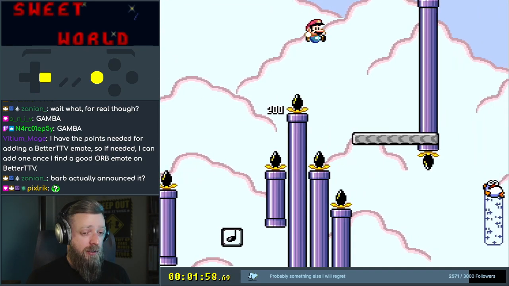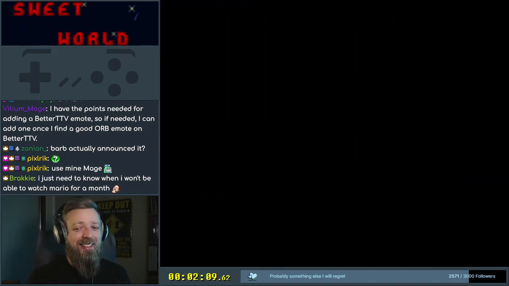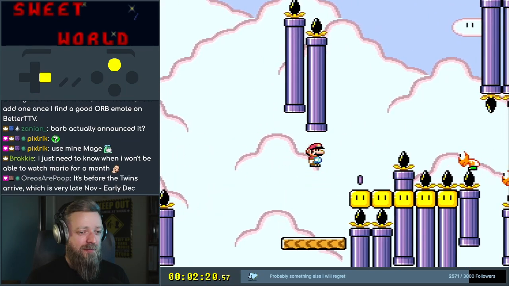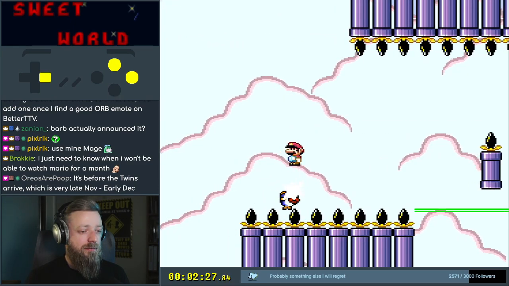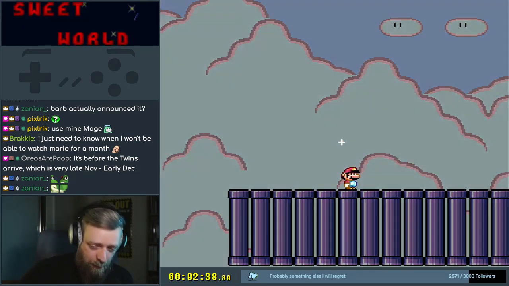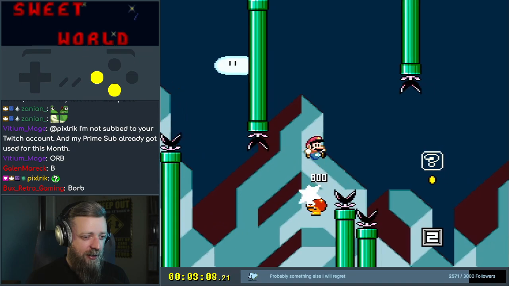Whoop. Spin on that guy. Almost didn't make that one. Yeah. I mean, alright. It's fine. Come on, come on, come on, little frog, little buddy. Oh. Swish Mountain. Return to Swish Mountain. Having fun yet? Aw, yeah. You know, it's hard to have fun.